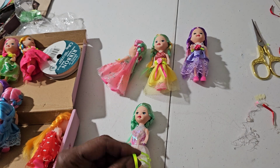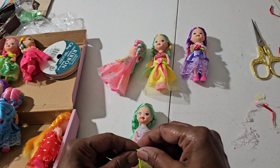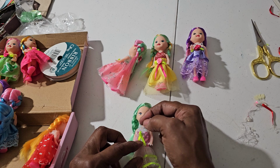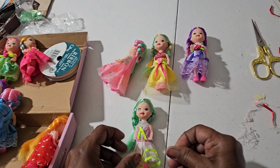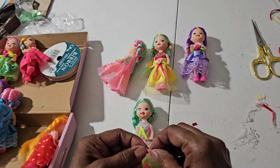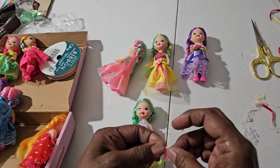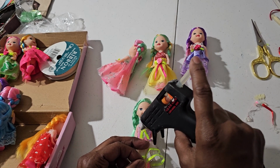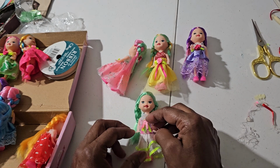I don't know. Let me just put this up here some kind of way. See if we can add this little ribbon some kind of way. Well, no. I didn't like that thing on there. I didn't really like it. Who knows? Can we try and put something here? I don't know if it's gonna work. Oh, that's a lot of glue. That's a lot of glue. I'm just gonna put this on here.